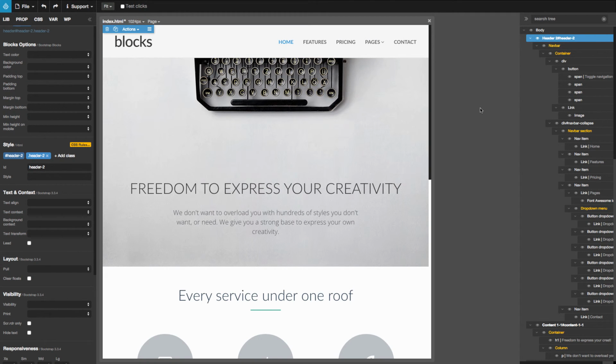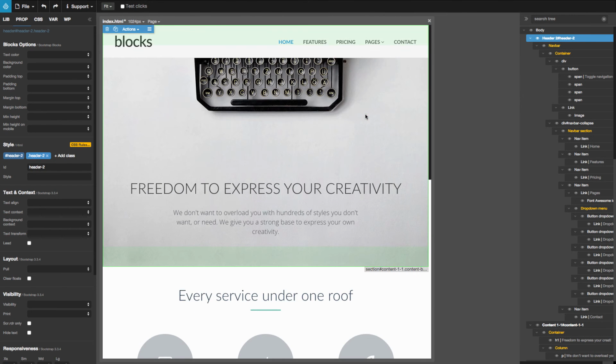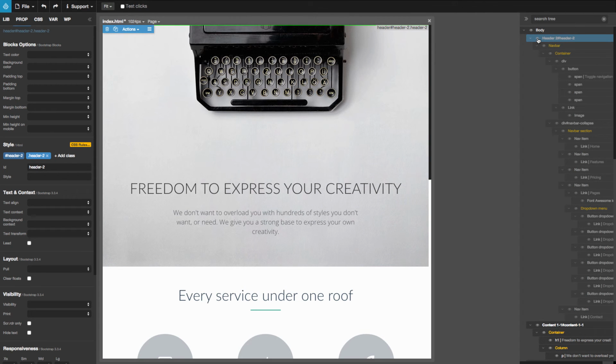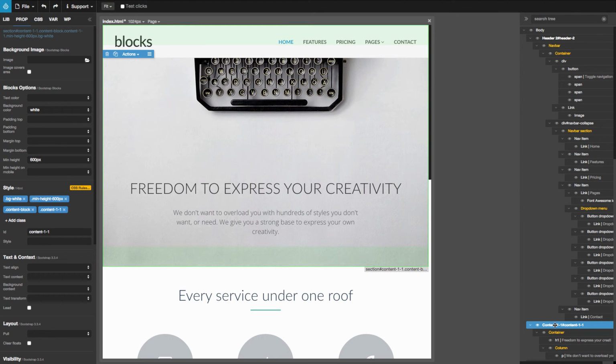And there is one more useful trick. So what about if we want to have the header always on top, but we don't want it to obscure the top part of our page? Well, there is a simple trick for that. We select the content, the section that follows the header, and then we add margin on top of it. So margin top, let's say maybe 90 pixels should do.